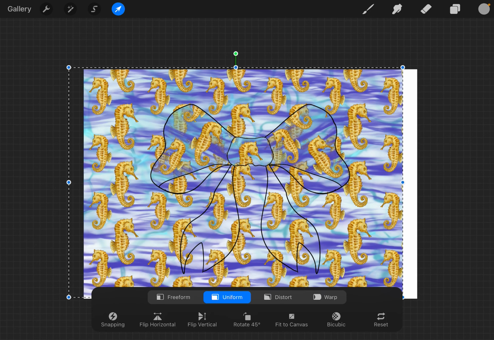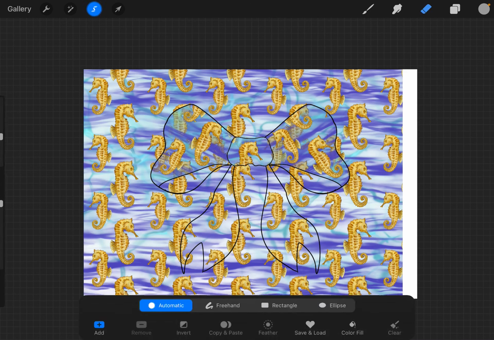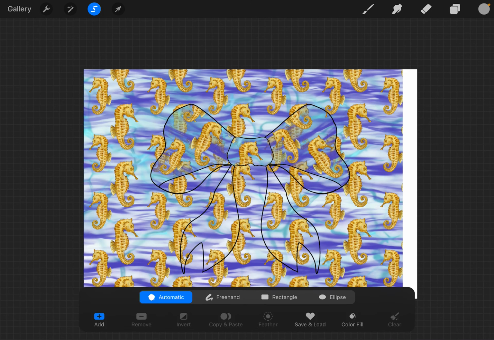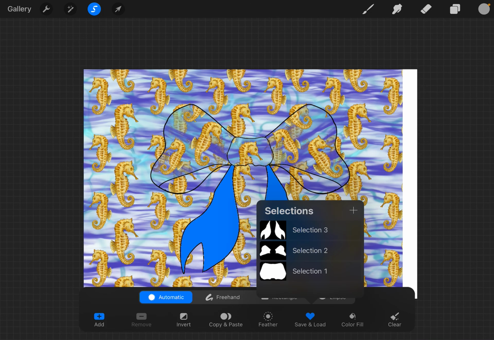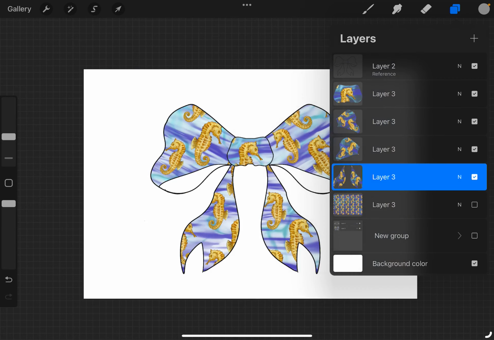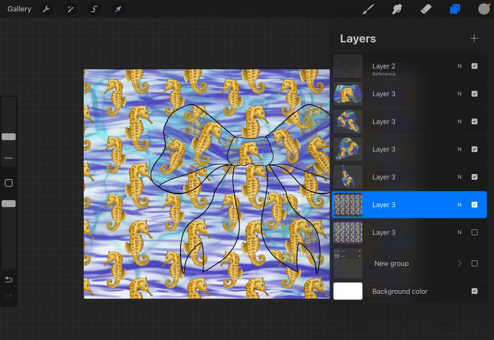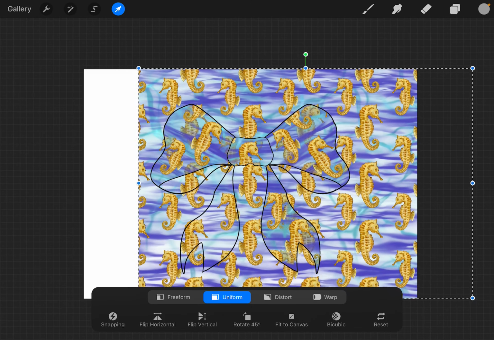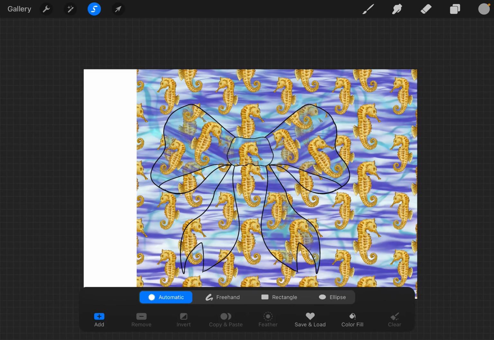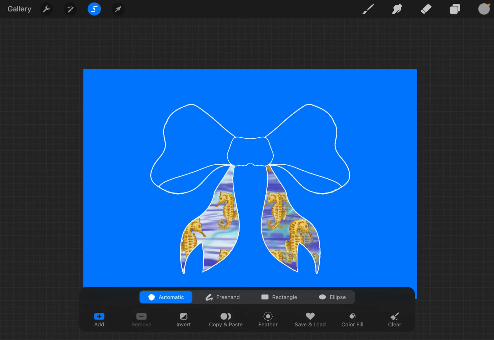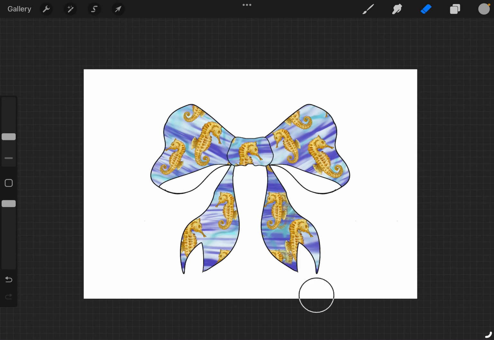And we'll do the exact same thing that we did with the top of the bow. Okay, now we've got all this nice little picture going here.